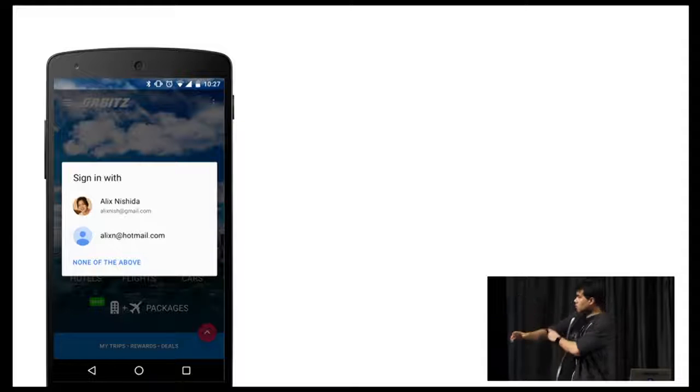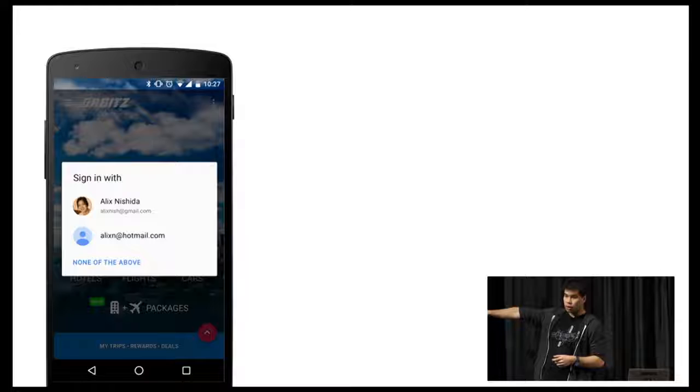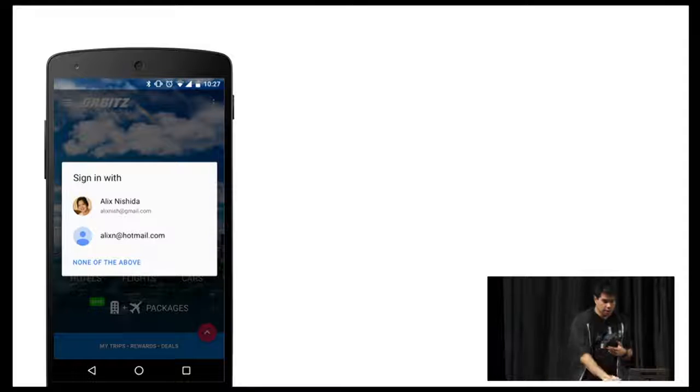And the nice thing about this, if you've been working with M or permissions on Marshmallow, is that this dialog calling into the Play services doesn't actually require any device permissions. So now you've got something very, very useful here, that you don't need to ask for get accounts or ask for phone number permission anymore. You can have the user give you that information by calling into a Play Services API. So they pick that email address.